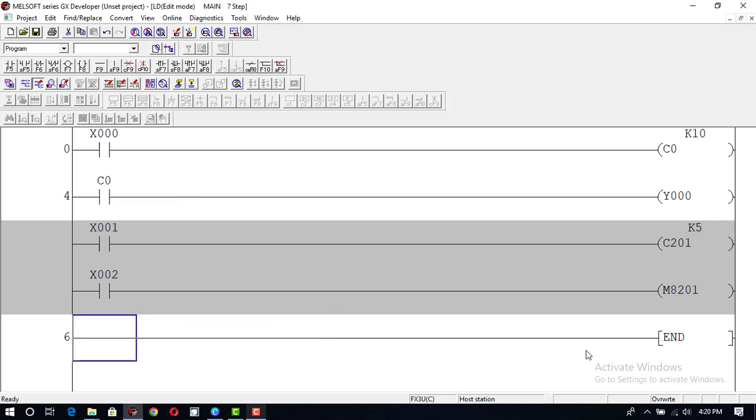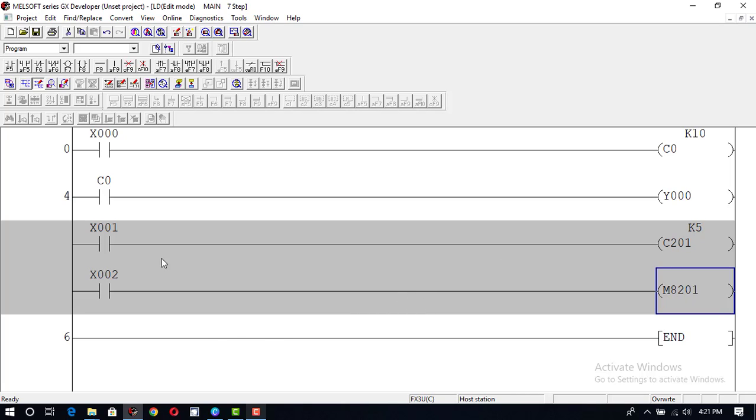This number 201 is the number of the counter, and M8 is the relay number. M8201 is a special relay which turns this counter into a down counter when it is in active position. When it is in deactive position, it will work as an up counter. But when we turn on this relay, it will make this counter a down counter.